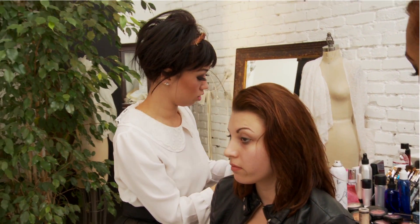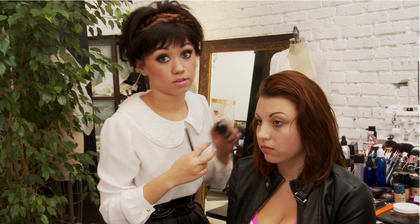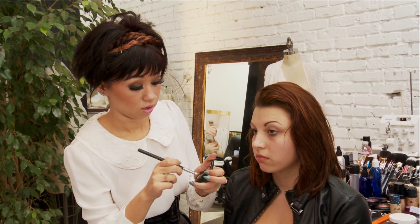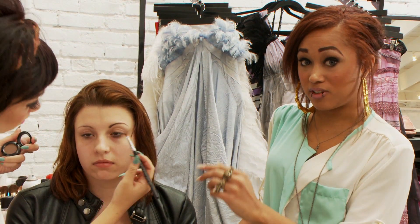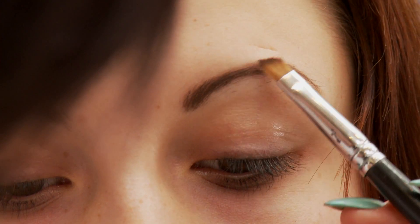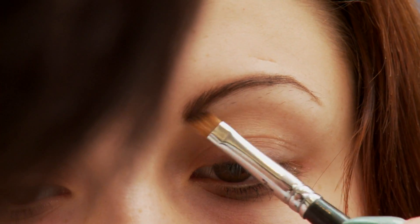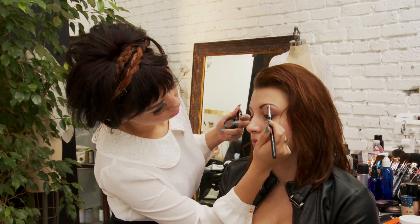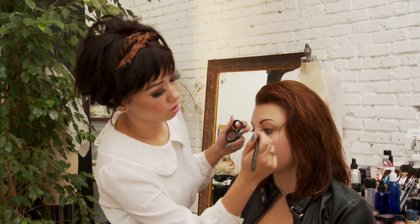Now what we're going to do is seal it. You want to take a powder that's close to the same color as your eyebrow — any kind of eyeshadow or eyebrow powder will work. Then you want to fill in the definition you just made. It'll seal in the eyebrow and make sure that nothing goes out of place. The pencil's kind of waxy, so you want to set it and make sure nothing moves. This will also soften the look so it doesn't look like you just drew it in with a pencil.